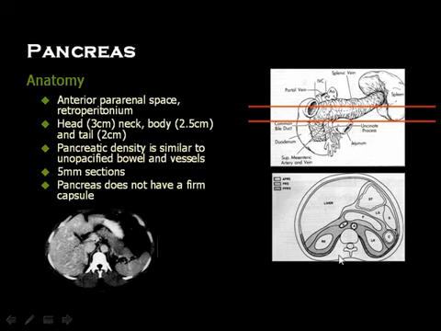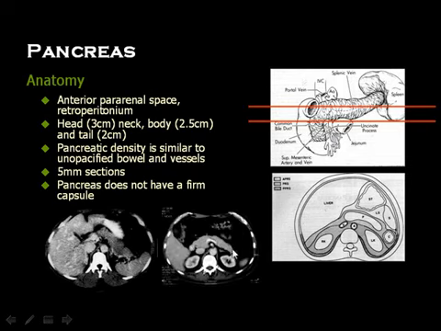Then a few words about the pancreas, and you know that the pancreas lies obliquely in the abdomen. You should see the tail and the body first, then you see the head of the pancreas later on. And this is an example. You can see the tail and the body of the pancreas, but sometimes if you look inside the abdomen, you can see the whole pancreas. And in this particular patient, the pancreas lies horizontally, so that in the section you can see the pancreatic tail, pancreatic body, and the pancreatic head, and the common bile duct if you look carefully.